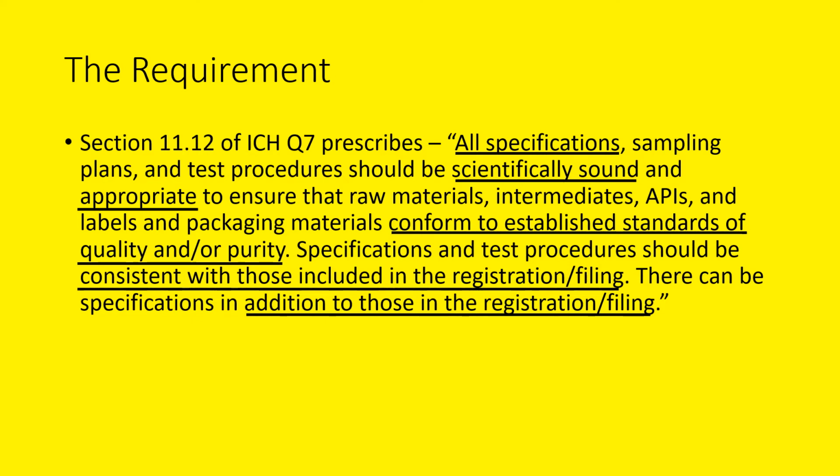All this detailed information has to be discussed. This information has to be a part of section 3.2.S.2.2 of your DMF. You may refer to ICH Q11 for detailed information for registration filing of the drug dossier. You can have more specifications other than filed in the dossier. Here, appropriate means the specifications should suit the process requirements. Try to understand these detailed requirements for development of specifications for the materials for pharmaceutical drug substance manufacturing.